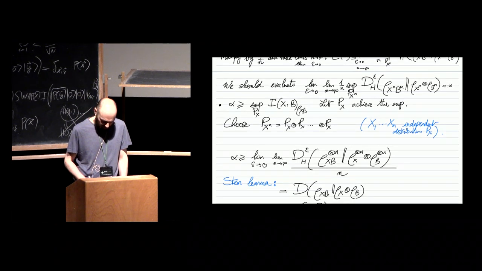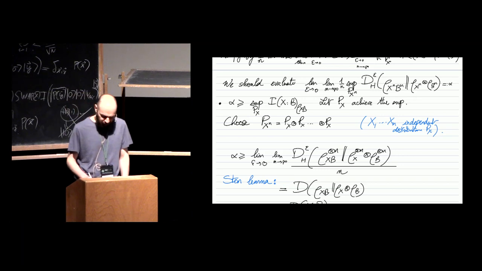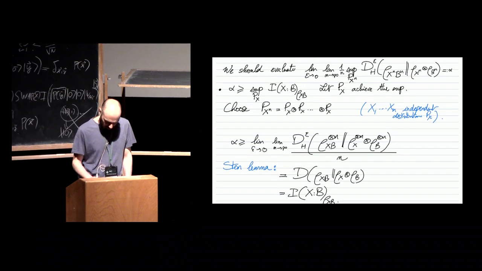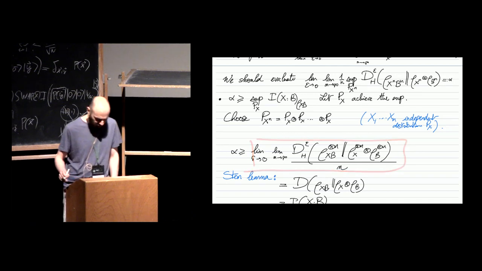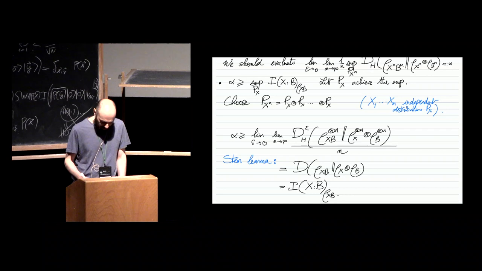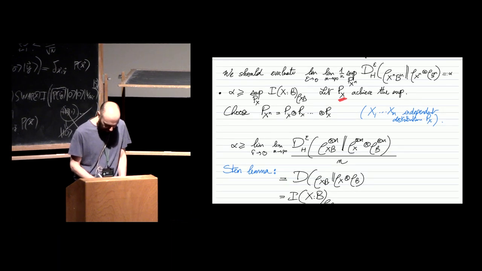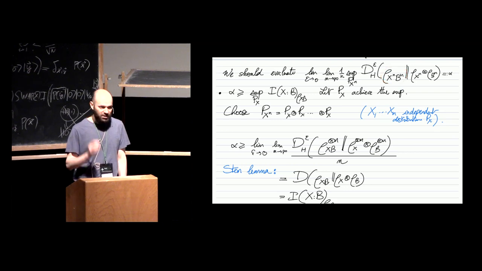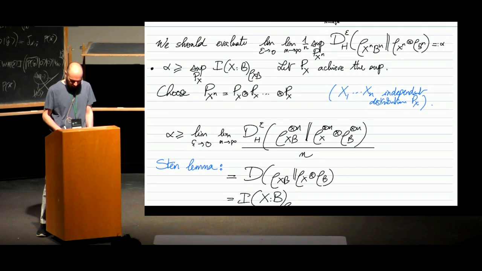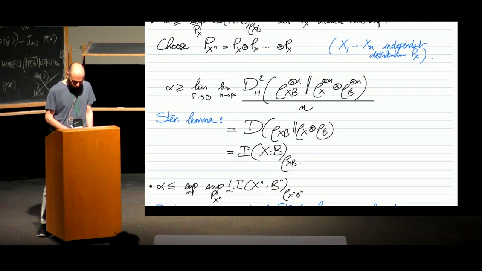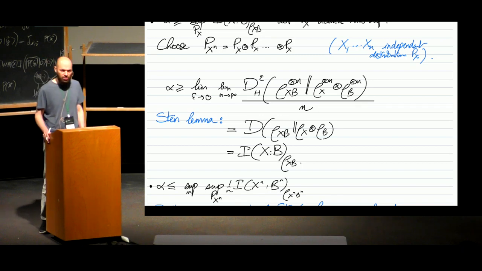Let's see how this is proven. This can be proven directly using Stein's lemma. We characterize the capacity in terms of this limit of D_H, with a limit as n goes to infinity. But if you look at Stein's lemma, if you fix the distribution Px to be product, so if you pick Pxn to be a product of Px times Px times Px times Px, then this state becomes a product state, and this becomes exactly Stein's lemma. So we can apply it directly, and we know that this expression is equal to the quantum relative entropy. And as you remember, the relative entropy between the state and the product of its marginals is nothing but the mutual information.